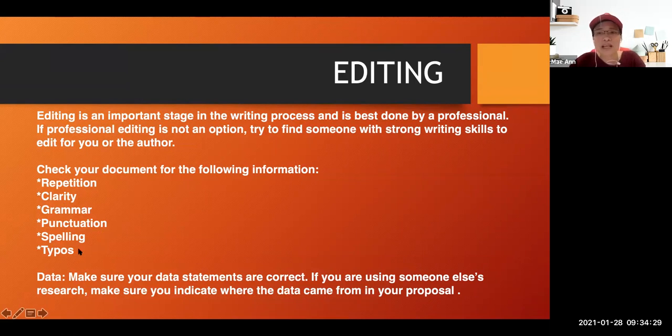In my previous organization, we hired a certain staff who had strong writing and communication skills, because not all have the talents or skills in writing. So it's best if you have a staff who can actually do the writing for your proposal. And make sure your data statements are correct. If you're using someone else's research, make sure you indicate where the data come from in your proposal.